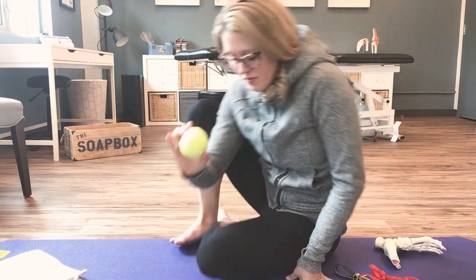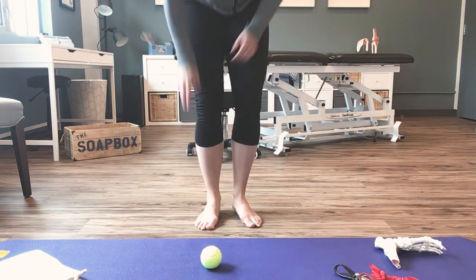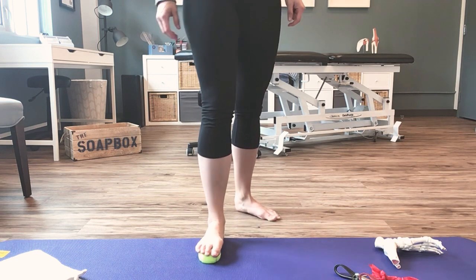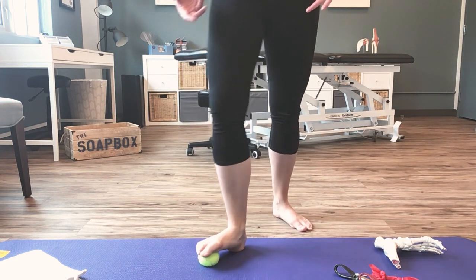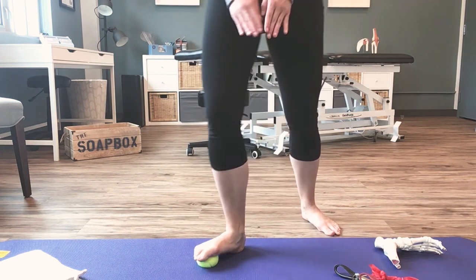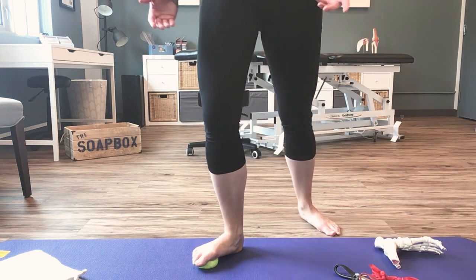It's great again to not only loosen up the muscles in the fascia of the foot, but also start to gently wiggle all those muscles of the midfoot. So, tennis ball I like, it's got a bit of a squish to it, but I'm going to start with it on the ball of my foot, and I'm just going to start to pulse. My heel is planted, and I'm really putting some body weight into it. I'm letting the foot kind of pancake over the ball. I would do about 10 pulses.